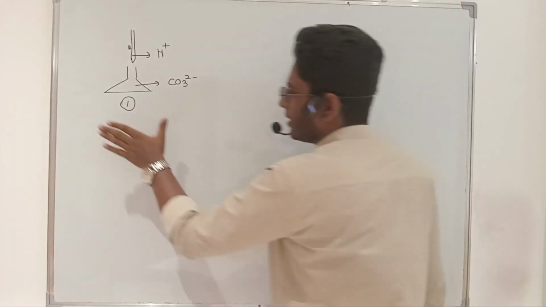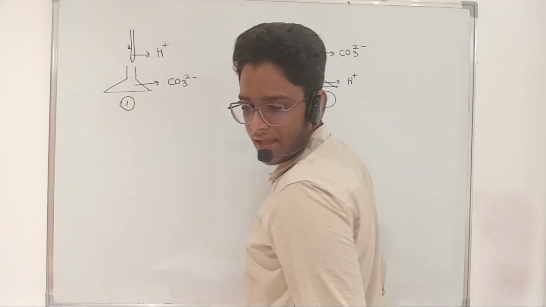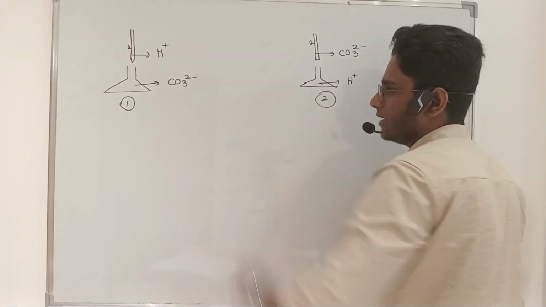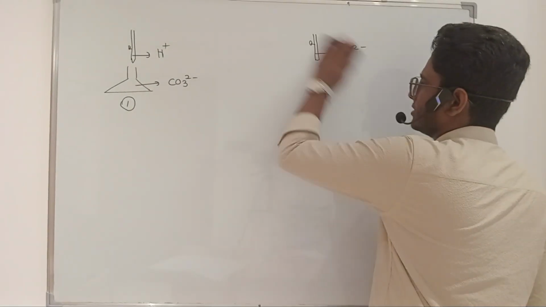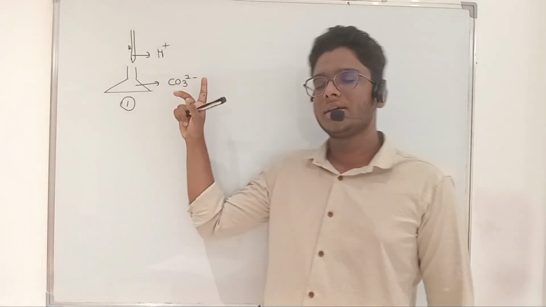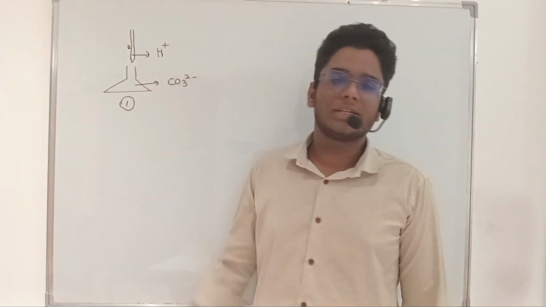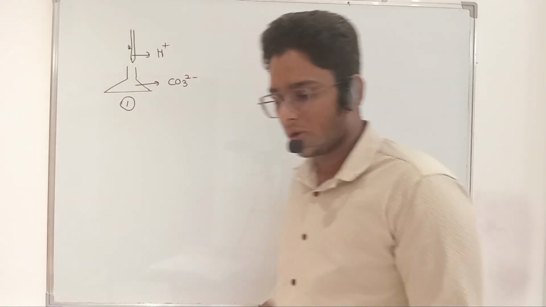So first of all, we are going with this titration, that is carbonate is placed in the titration flask and H plus is placed in the burette, right? Now, what are the normal questions they ask? They will give this titration. So normally, they will provide the concentration of carbonate, volume of carbonate, and concentration of acid, that is H plus. H plus means any acid. So that is the normal way.